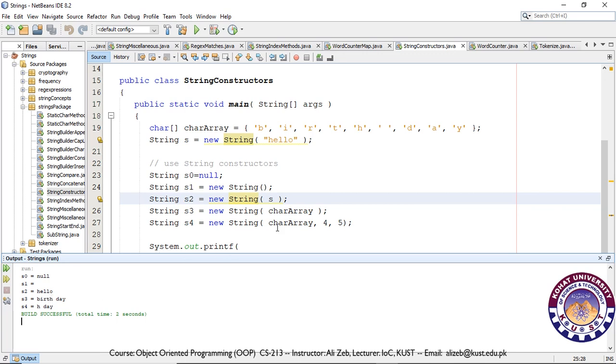And s4 is equal to "h and day", so it will start from position 4 and read up to 5 characters in the characters array. So if we look at this, 0 1 2 3 4, it will start from 4 and read the next 5 characters: 1 2 3 4 5.